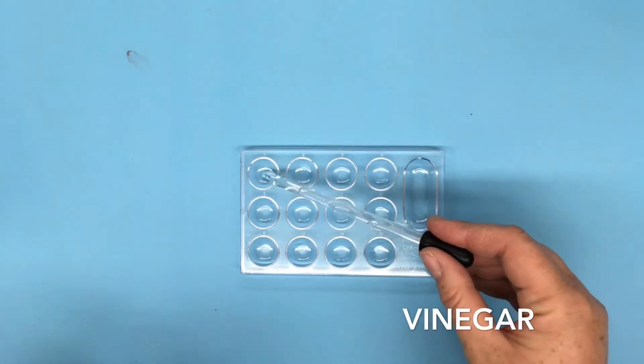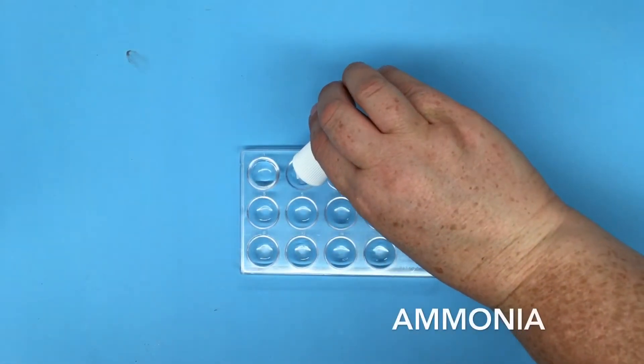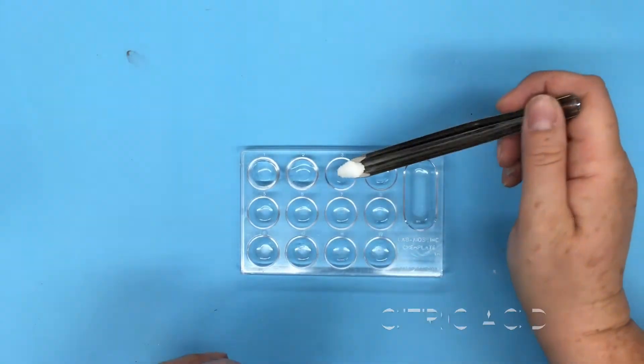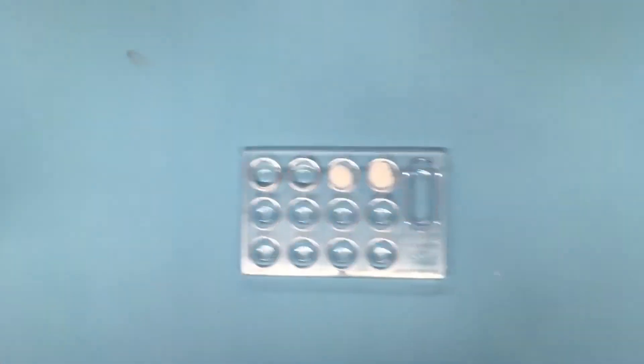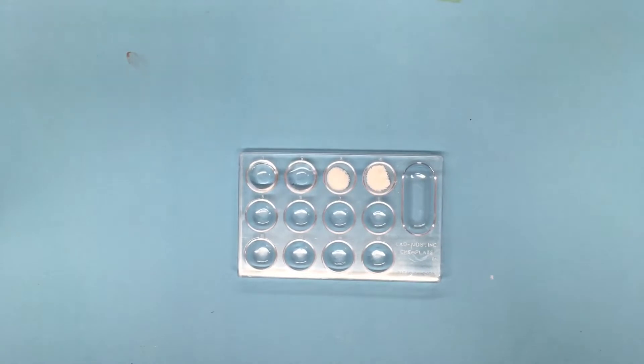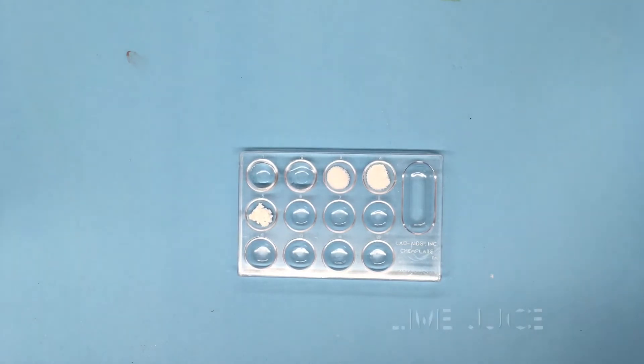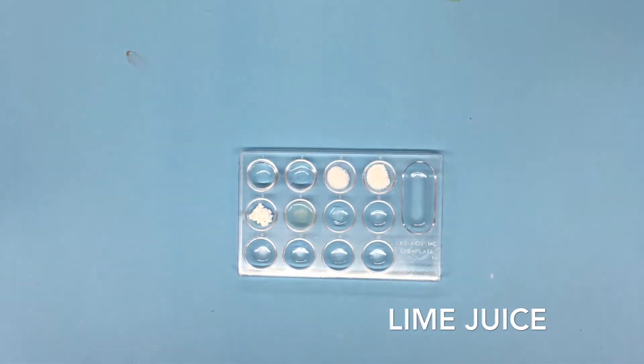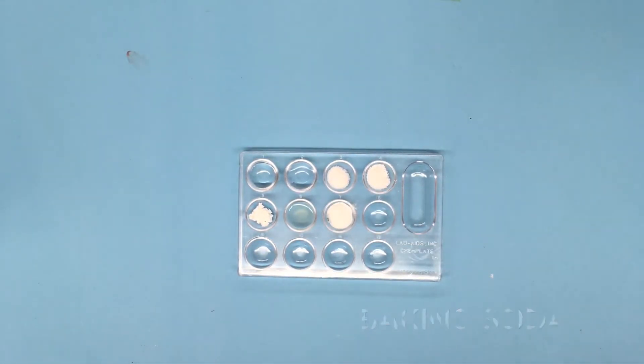Today we're going to mix our cochineal solution or our carminic acid with a few different substances. We're going to use some white vinegar. We'll put our ammonia in the second spot. Here we've got some citric acid in solid form. We also are going to mix with some alum powder. Alum is commonly used in pickling, makes your pickles a little bit more crunchy. We are also going to use cream of tartar, lime juice. I have a half a lime here so let's put some lime juice. There we go. Limes of course also contain citric acid.